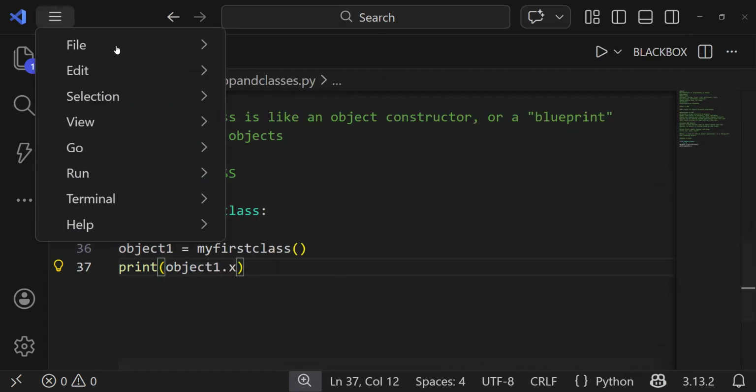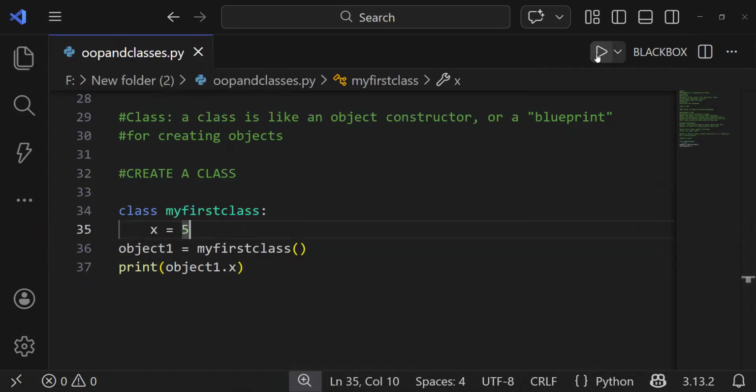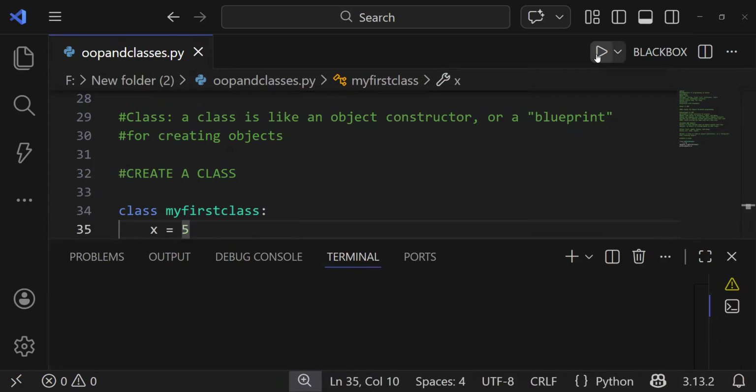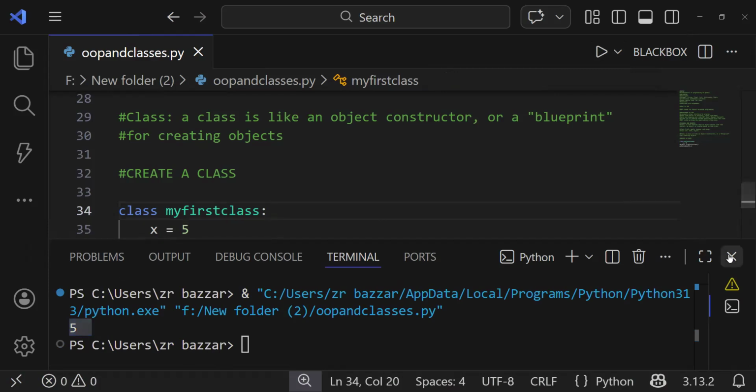I'll save this and run it. It's as simple as that. Here it is, it has printed our first class.